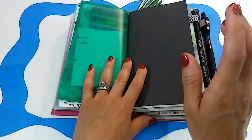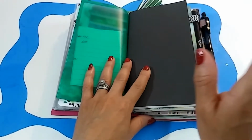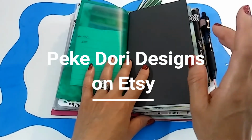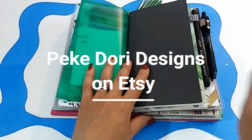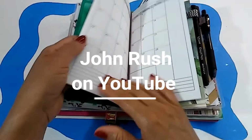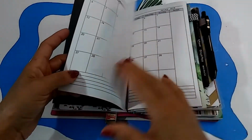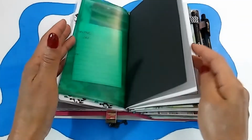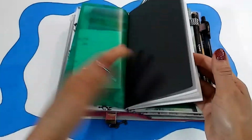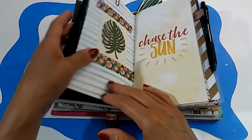I know I switched out. So you guys know last time I had a 2-year calendar that was from Dollar Tree in here, and I switched it out for one of my inserts from Peke Dori Designs from my friend John Rush on YouTube, and his Etsy shop is Peke Dori Designs. I switched out that insert for one from him, and this was in my Jane Davenport Butterfly Effects Traveler's Notebook, and I switched it out because I just love his inserts, and this is just more effective, and I get to decorate all over it. Yay! So you'll be seeing some changes on that, I am sure, coming along.